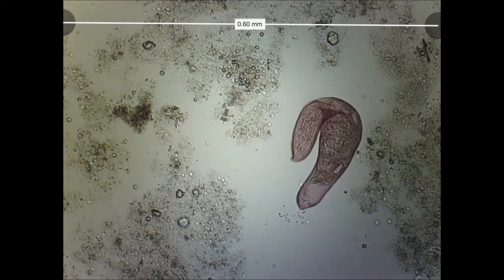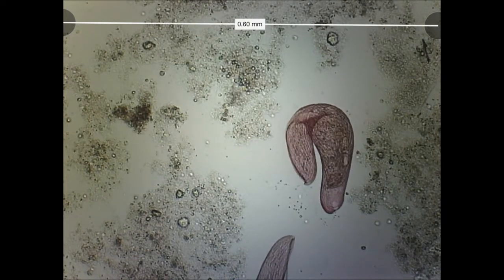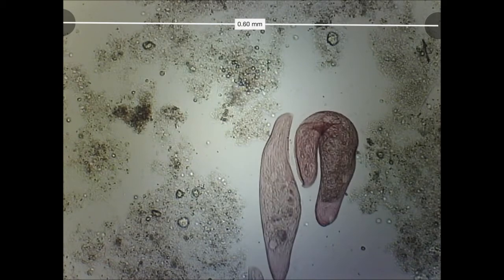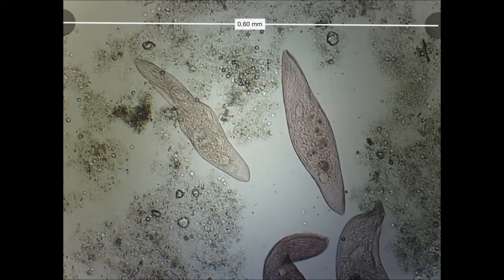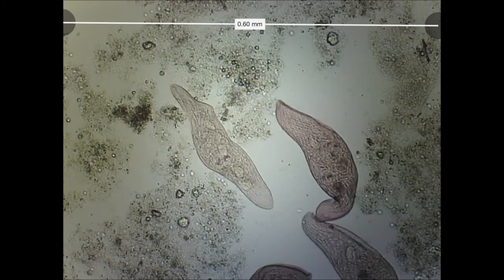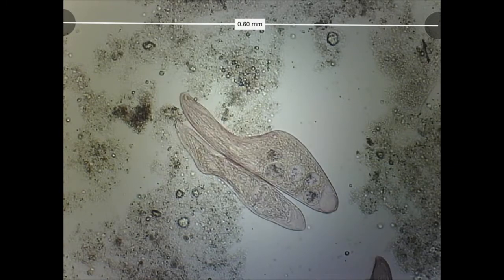If you look closely, you'll see the cilia all around, especially on the feeding edge by the gullet. You'll be able to see what look like long eyebrows, and those are the feeding cilia. All the others are primarily used for locomotion, for swimming.